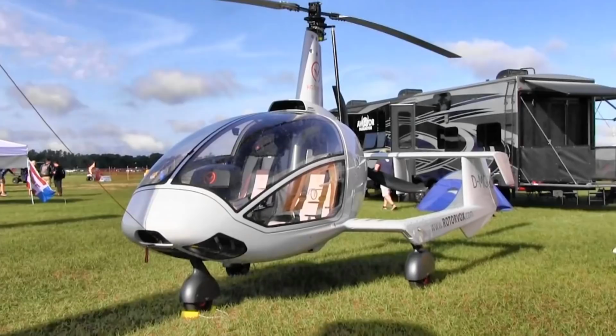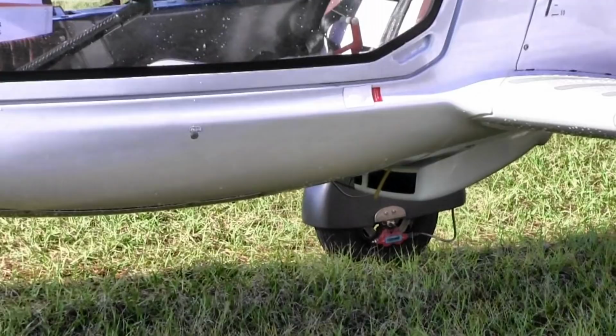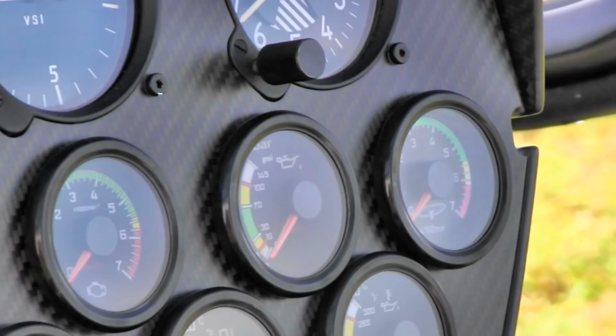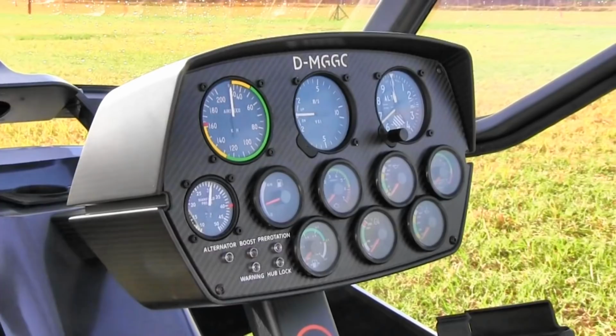Yes, sir. So if somebody says, wow, I am so impressed, I got to have this thing, what would you tell them about the length of time to get one and then the effort to have it be a flying aircraft and how they would go about that, Corbis? Certainly. The lead time for orders right now is about 3 months. We hope to get that down to below 2 months relatively soon.